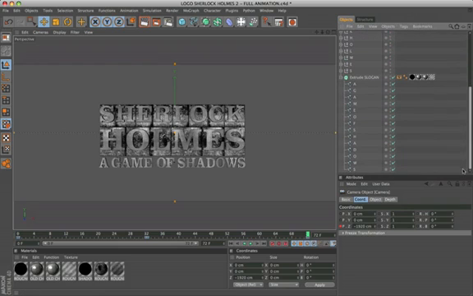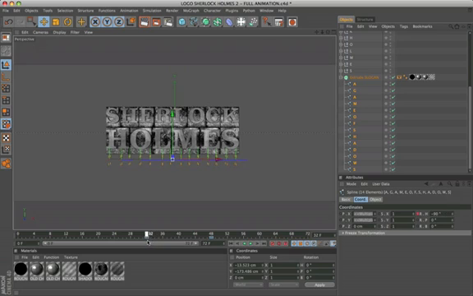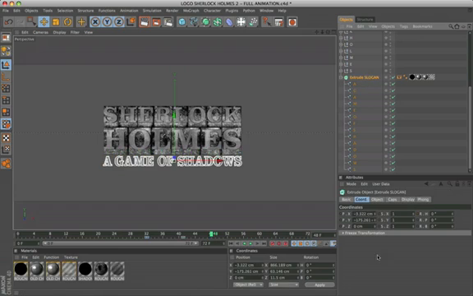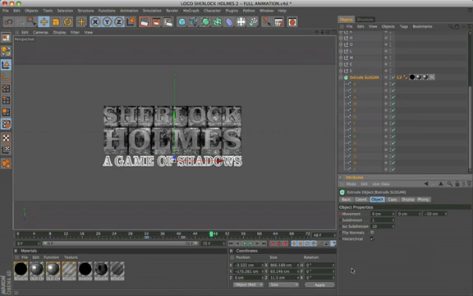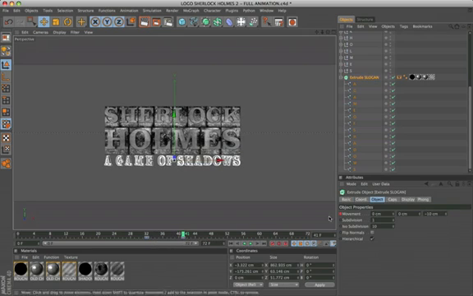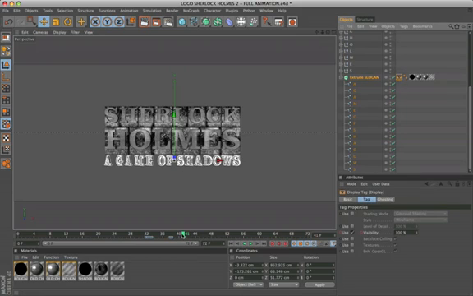Meanwhile, the text of the slogan is revealed with an interpolation of rotation H to -90 degrees, from frame 32 to frame 48. This is accompanied by the extrusion depth, from frame 32 to frame 41, and the tag visibility, from 0 at frame 33 to 100 at frame 38.